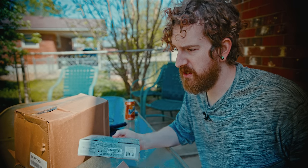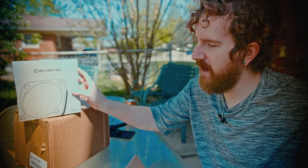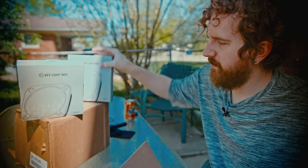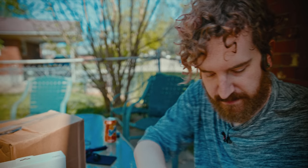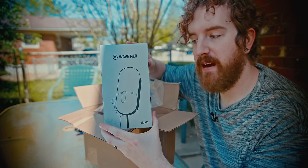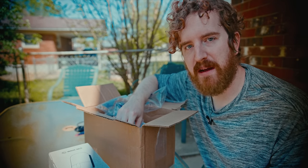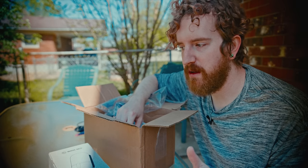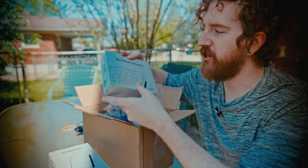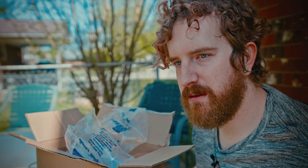This is the Neo line of products, which is a weird name for a product category, but I'm here for it. We've got Keylight Neo — I've got two of those — and here we have the Wave Neo, a budget microphone offering, which is pretty crazy to imagine given that the Wave microphone was only $99, which is already about as budget as it gets for a really good microphone. There's also a Stream Deck Neo — the first new Stream Deck in about three years; I think it was 2021 when we got the Mark IIs. There will be a Facecam Neo as well, but that shipment got delayed.